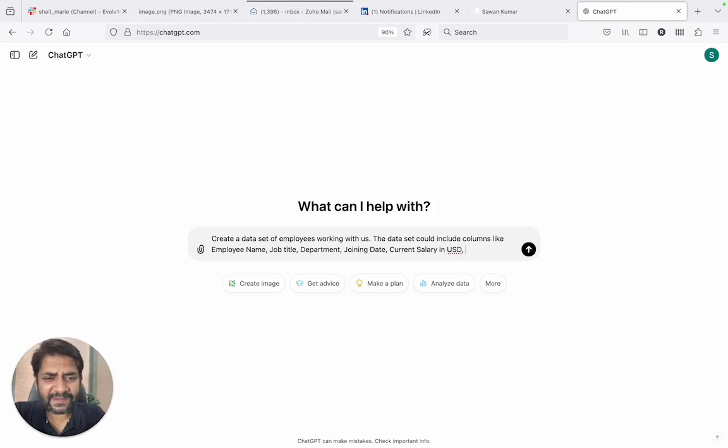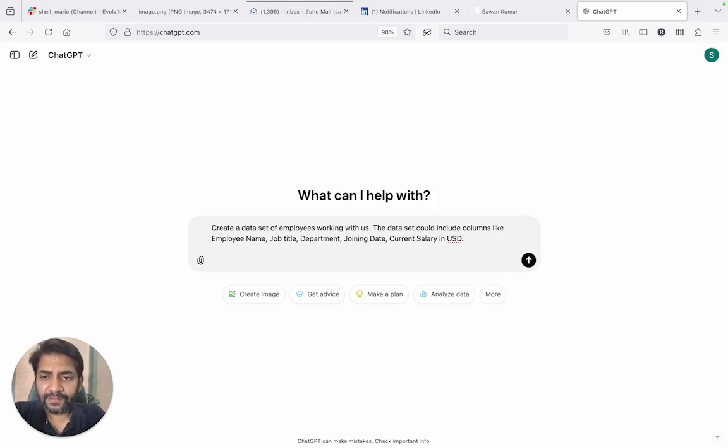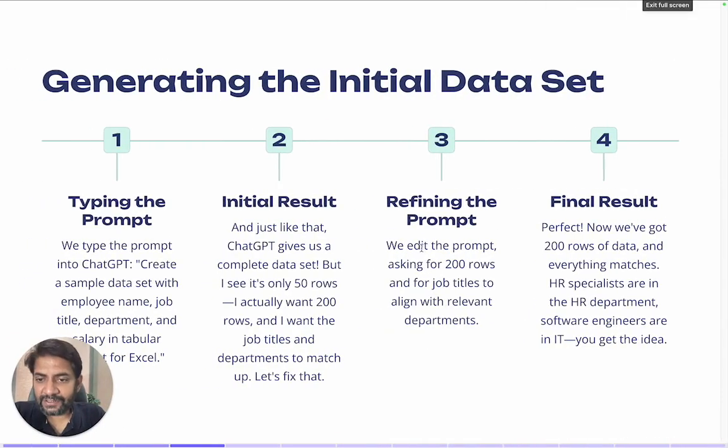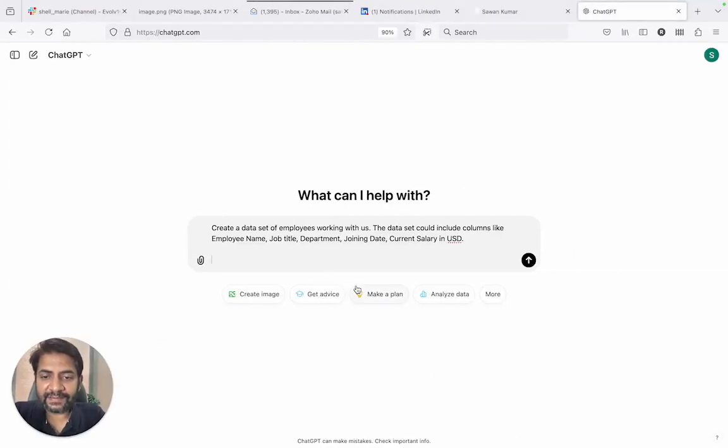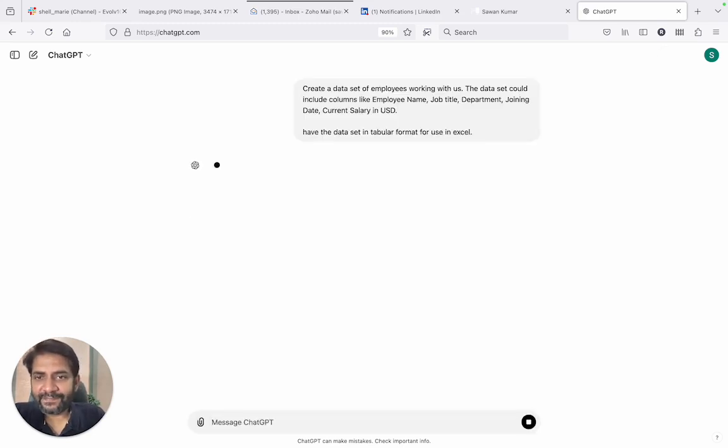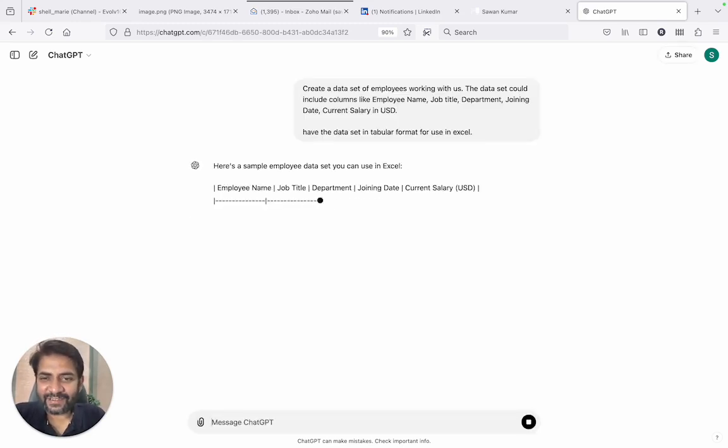What else? Yeah, that's all. Now I'll ask ChatGPT to have the data set in tabular format for use in Excel. I'm not saying how many data rows I want. For now, I'm keeping the prompt super simple, and I just want a data set of employees working with us. And let's see what ChatGPT gives us.